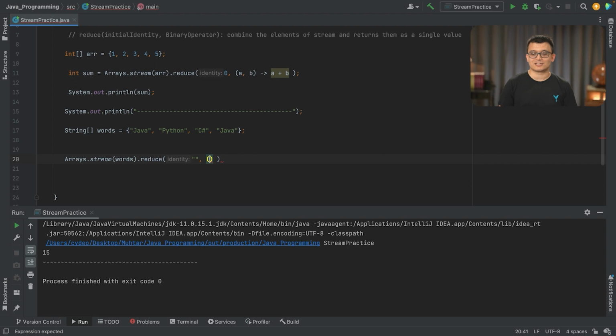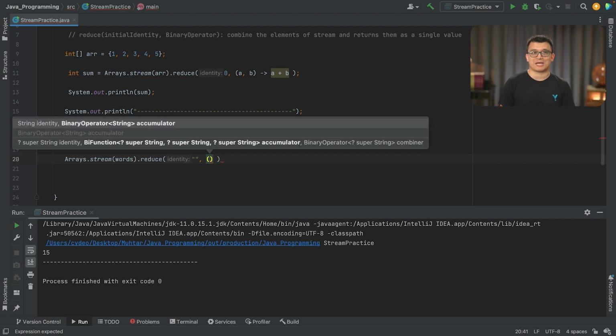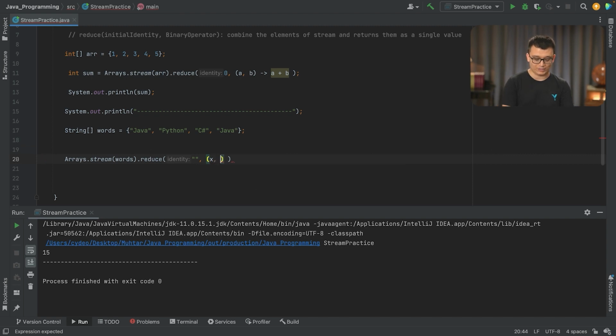So since this functional interface's abstract method takes 2 parameters, when I write its lambda expression, I need to pass 2 parameters as well. For example, x and y. Okay. And at the end, it needs to return a value. So for example, if I just wanted to combine them, I can give this expression.